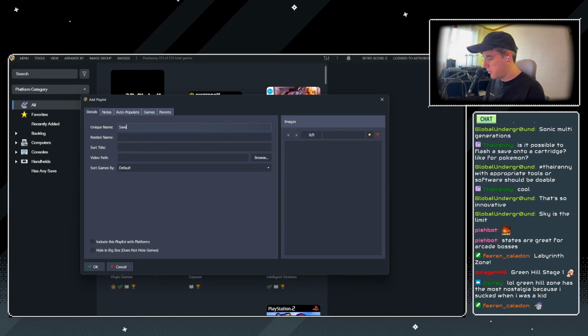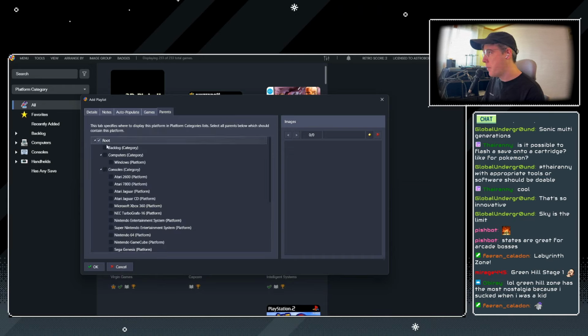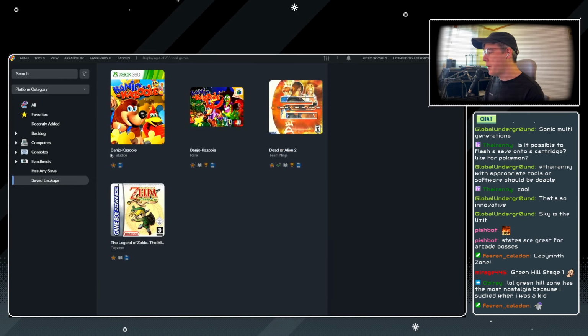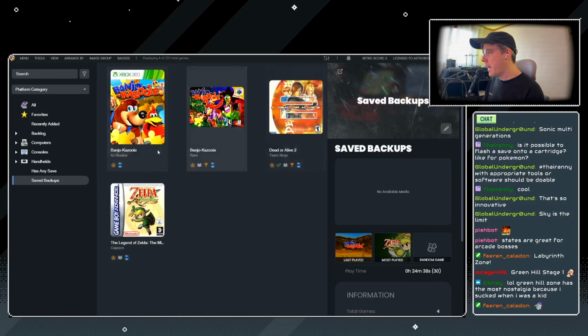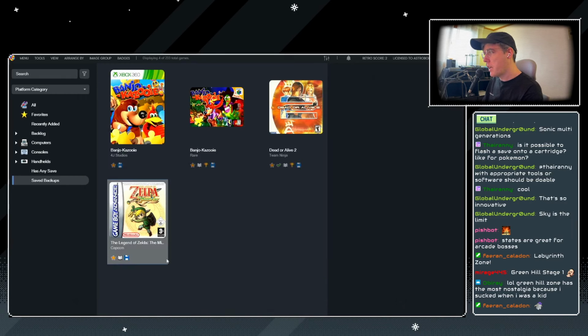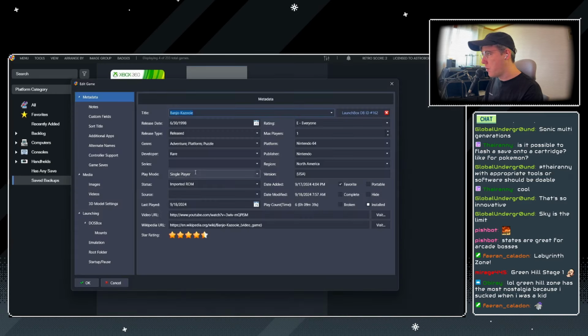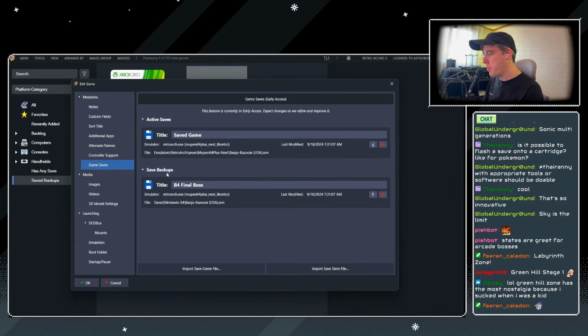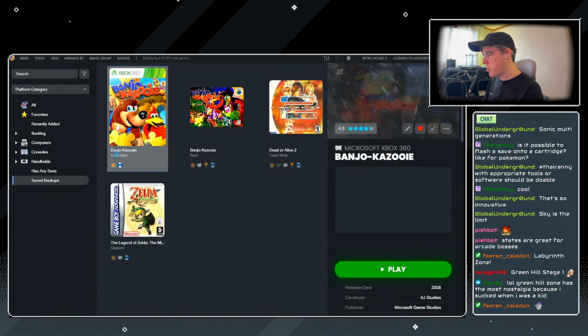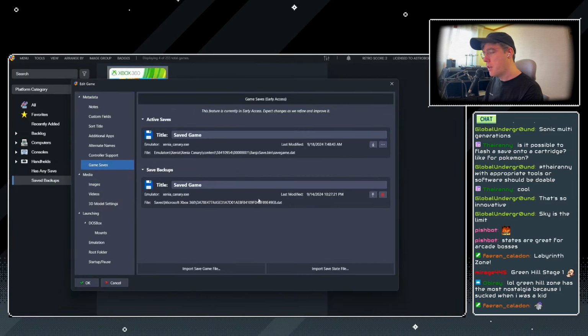So we'll call this saved backups. Make it appear in the root. And here we go. So these are only games where I have a very specific backup of that save. So for the Misc, for example, it was my imported cartridge save. For Banjo-Kazooie, it was the before final boss save that we manually created. And of course, for the Xbox 360 version, that was the one that we imported.